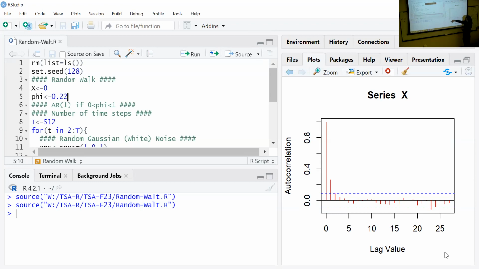XT correlated one step backwards is expected to be high. But if it is an AR1 model, it can only depend on the previous time step. So if you go 2 steps out, not that significant. You go all the way back, not that significant.